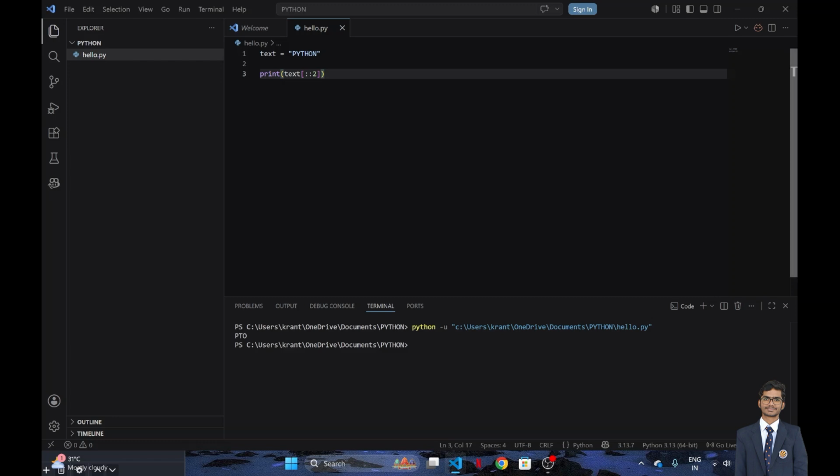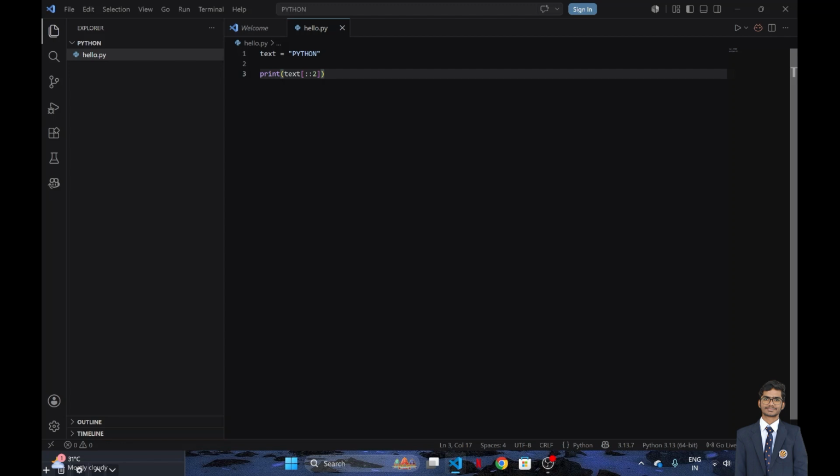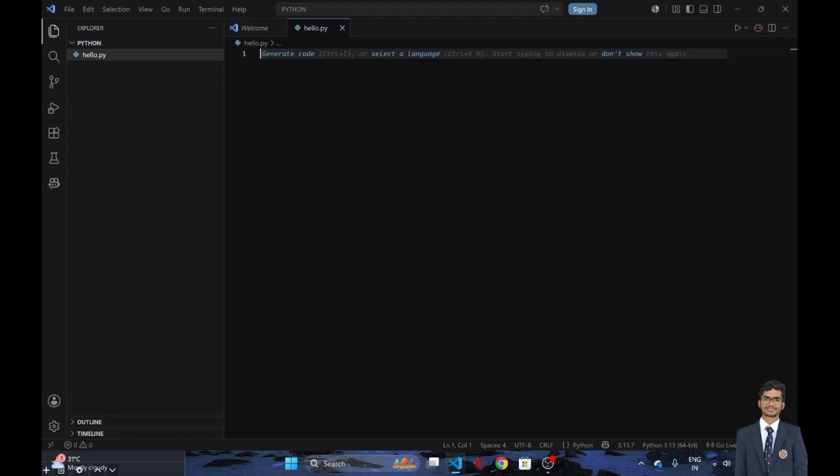The third value is called the step value. Here the step is 2. That means Python prints one character and skips the next one. This is useful when we need alternate characters. Let's clear this.